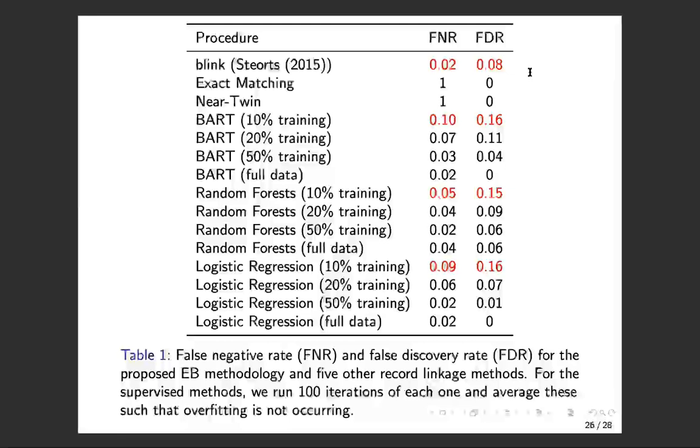We find consistently, and I have a slight typo here, this should say 0.04, that our method overall has the most stable FNR to FDR, meaning balanced. And given the fact that we're not giving the method any training data, it's also beating the competitors, the supervised methods BART, random forest, and logistic regression. So this is just one type of comparison that one might perform, looking at different types of competitors and making sure to look at different types of sensitivities.